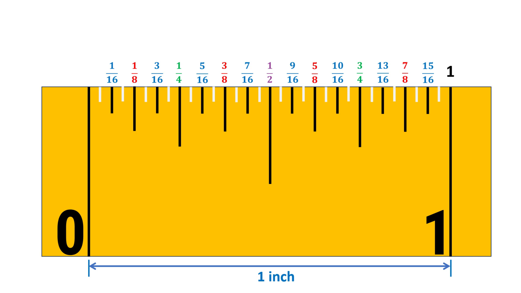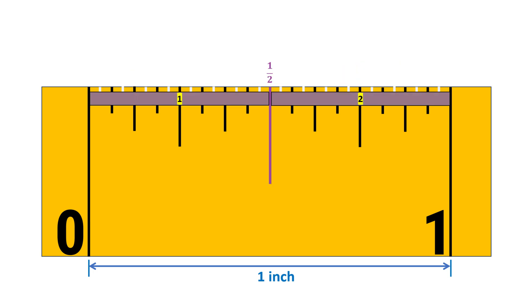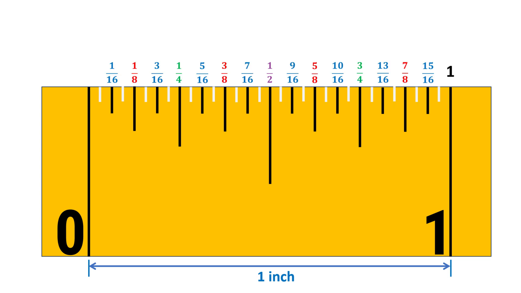Another approach is to use the spacing between marks. Every 2 marks represent 1/8th inch. Every 4 marks represent 1/4th inch. And every 8 marks represent 1/2 inch. To locate 5/8ths, count 5 1/8th inch intervals. This method is also useful for adding and subtracting measurements.